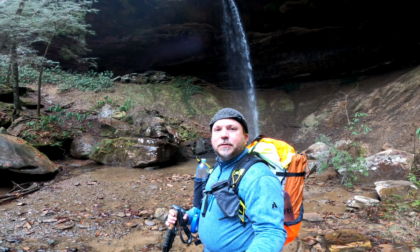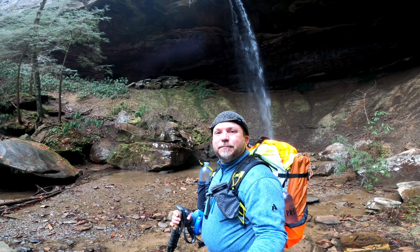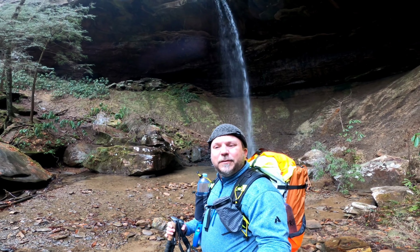Slave Falls, Big South Fork. You see, it's a pretty good sized fall. Beautiful rock cliff line all the way around.